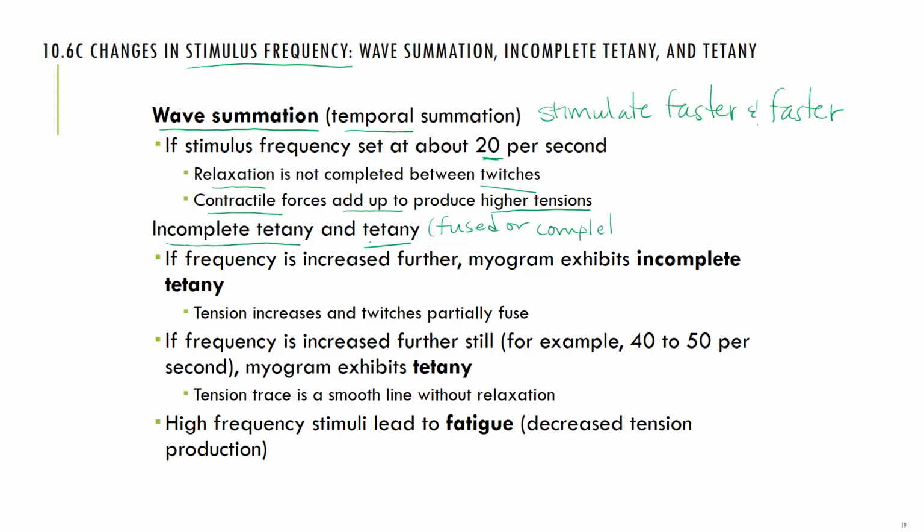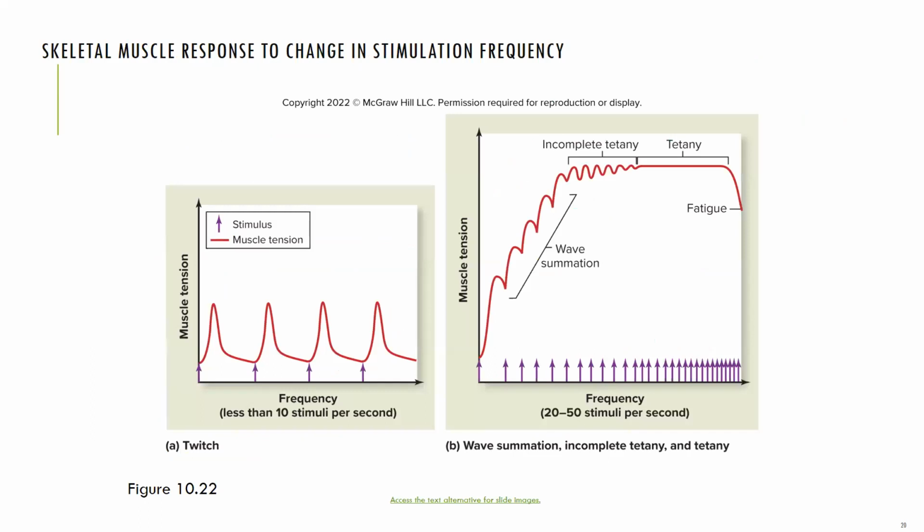Okay, so let me show you how all of this works. So we take a look at this picture. I stimulate it, muscle contracts, relaxes, goes back down to normal. Then I stimulate it again. I get the same contraction, back down to normal, because I'm stimulating it with the same amount of force and I'm not stimulating it very quickly. So then if I come over here and I stimulate it and my muscle force goes up and then it wants to contract back down again, it should go all the way back down to 0. But look at what I did.